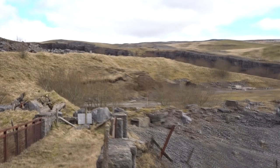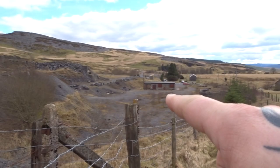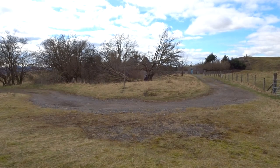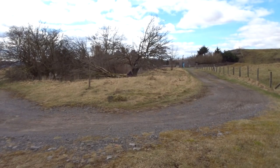And that's where we started out, guys, just there, and there's the car. So we're turning around by here now and we've got this wonderful set of cottages. It's either cottages or it's one big manor house. It might have been the owner of the quarry's. And what looks to be an active property over there, and there's an active property next door to it.